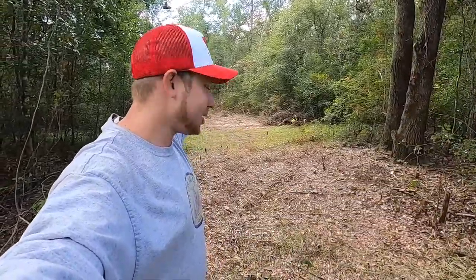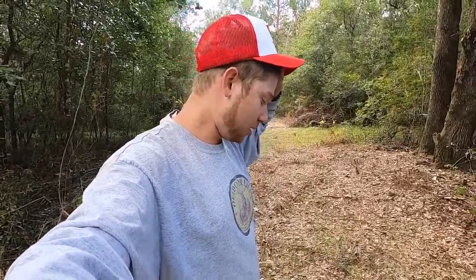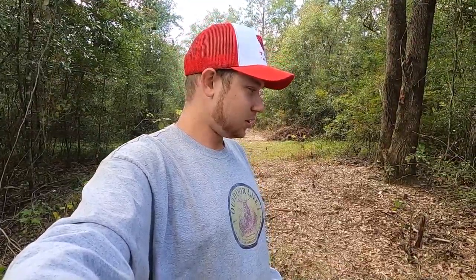Behind me, you can see — cleared back into the woods here — is a pretty nice little spot. We've got a new building that we ordered probably six months ago. We're probably just going to use it for storage for a little bit, and then we have some other plans for it. But right now it's just a storage shed — an agricultural building to store feed in. Some of you might know what's going on with this building, but right now it's just a feed room. A perfectly legit feed room. We'll leave it at that.